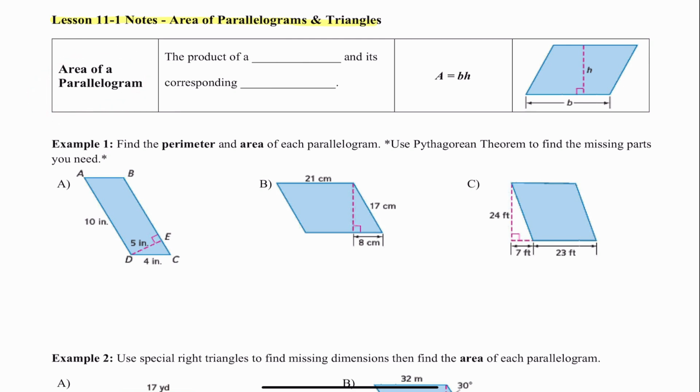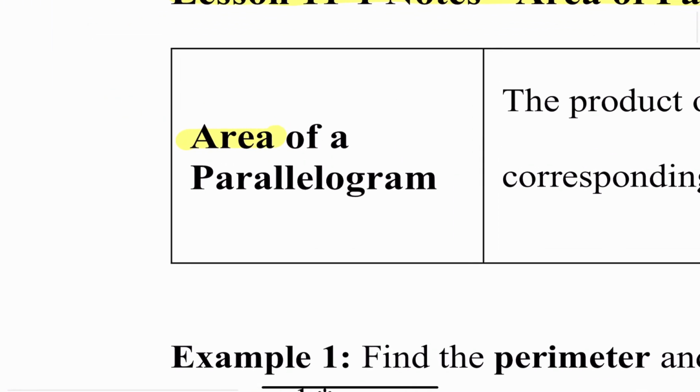Now, area means the size of a two-dimensional shape. How much can you fill up a square or a rectangle or a circle? Those things are two-dimensional shapes. So if I were to draw a picture, let's say I have a rectangle, which is a two-dimensional shape, and basically I'm trying to figure out the area of this given figure by using a certain formula.